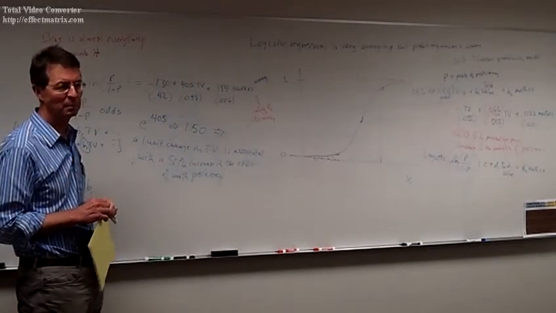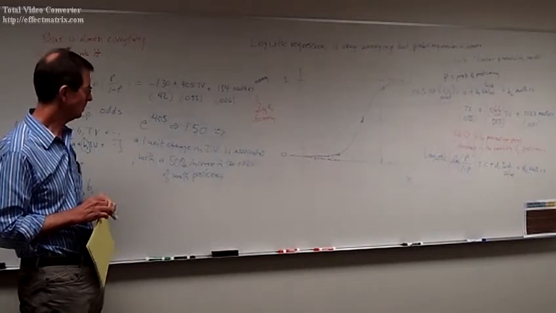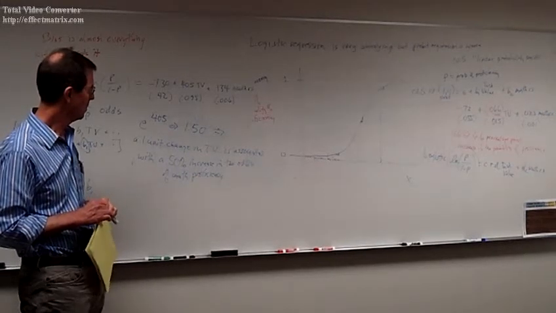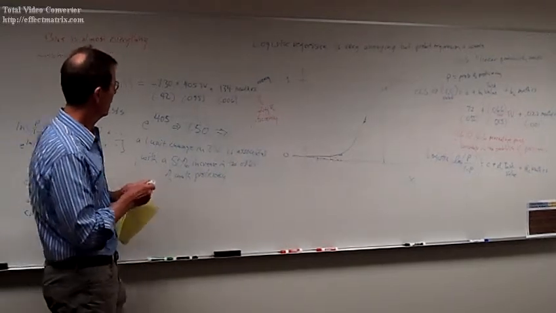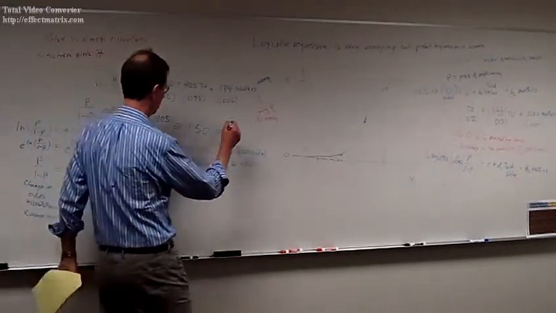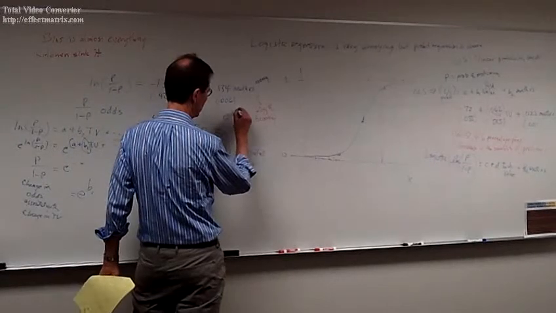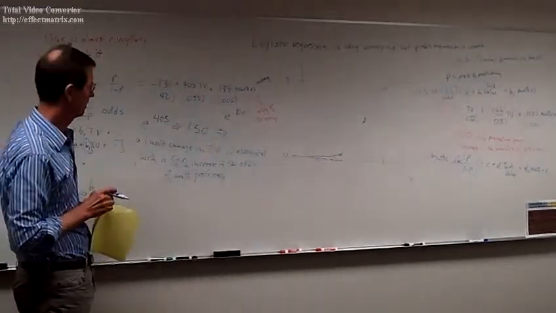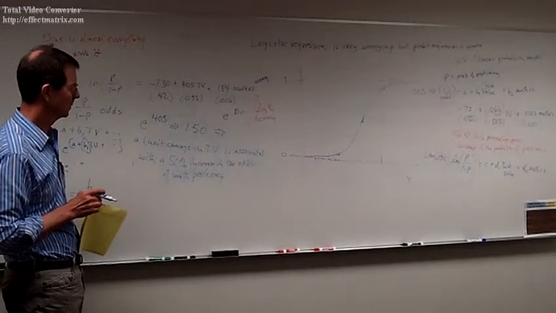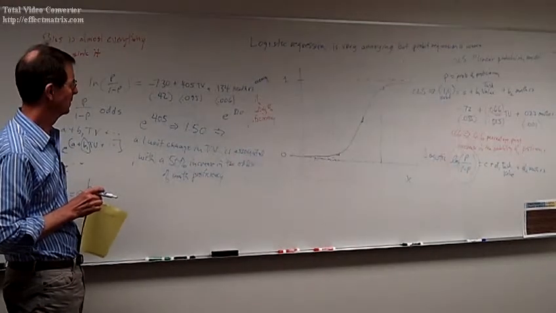So then would a 2 unit increase in task value increase the odds by double, or by 2.25? A 2 unit increase would increase it by e to the 0.810. Okay, so you actually have to do it that way. Yeah, right. So you can't just multiply through. Okay. Right.